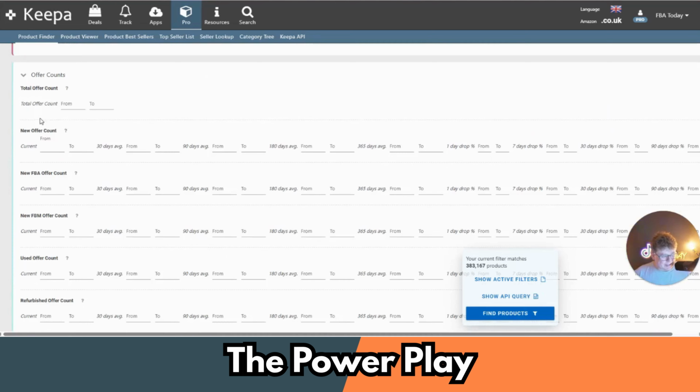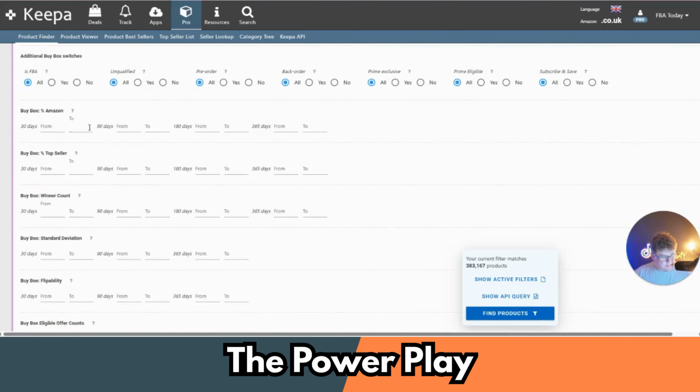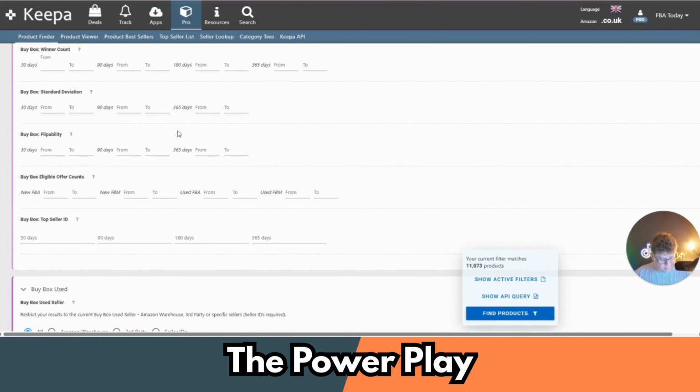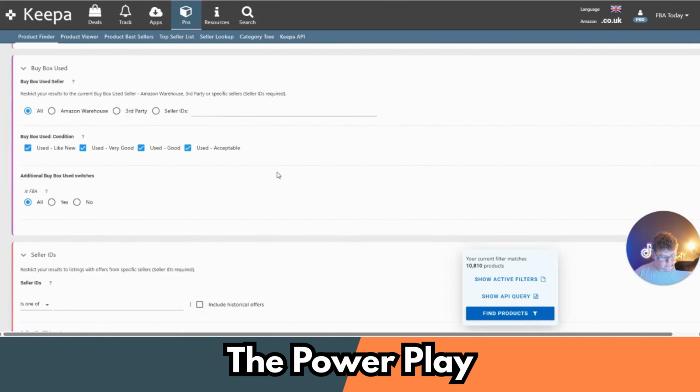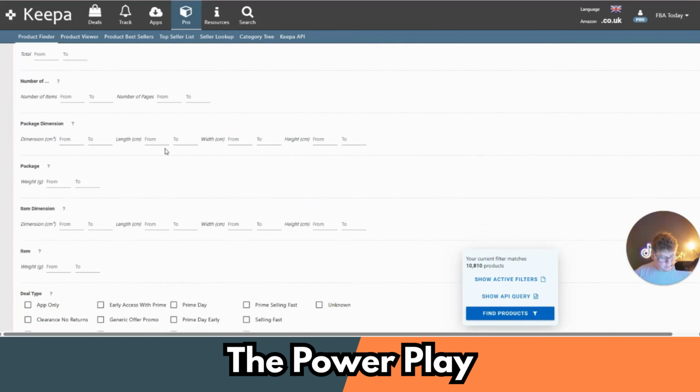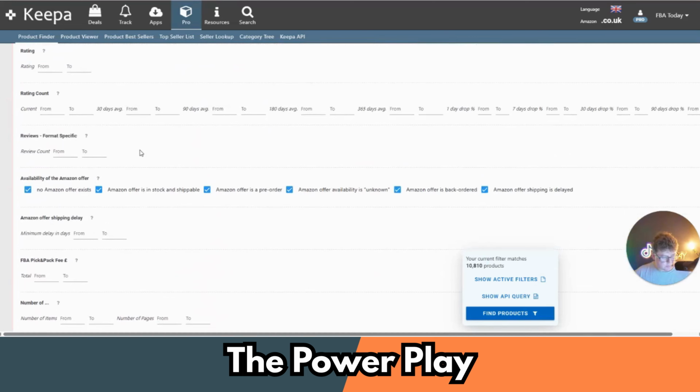Let's put a 3 offer. Reduce the IPs. We're going to still put, let's do a little bit wider, 90. We don't need to have as many people winning the buy box. We don't have to actually use that filter at all. We've gone for 2. Let's see if we could go for a different type of product.